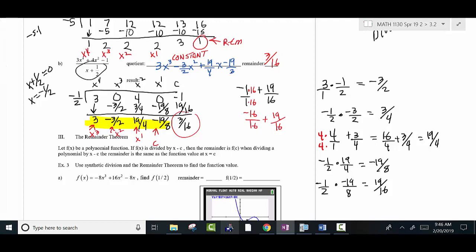I wanted to do one example with a fraction in it because it's worth going over just a review of all that arithmetic. Yes? Your constant is over 8, not 3. I saw a couple of weird looks out there. I usually see that. Okay, that 19 over 8. All right, now we're good, I hope. What do you think? Yeah, you can do it. It's arithmetic. You got to know how to do arithmetic.